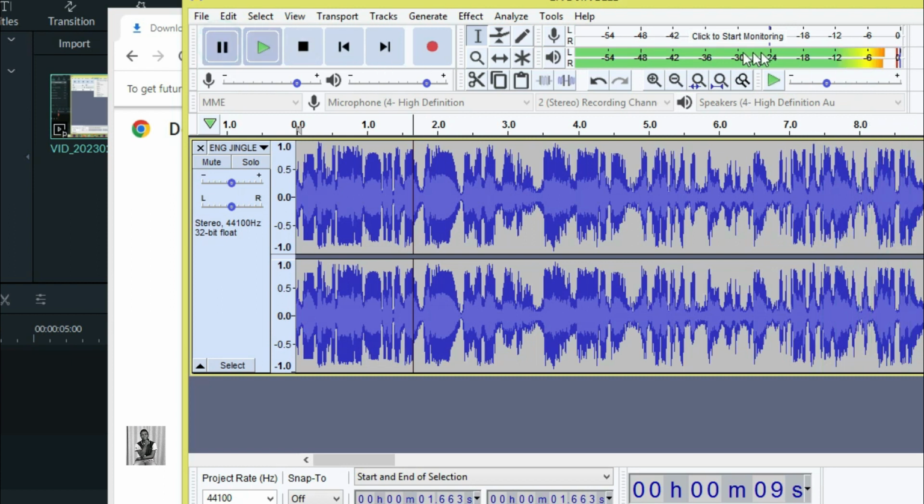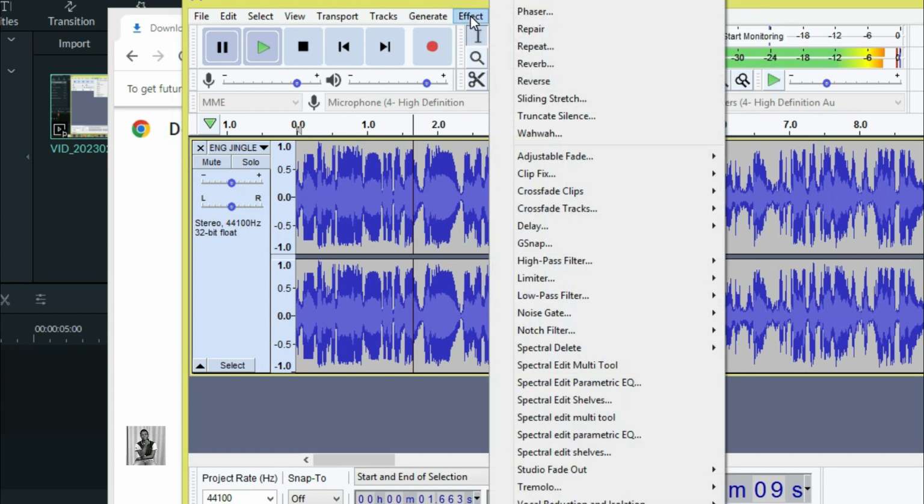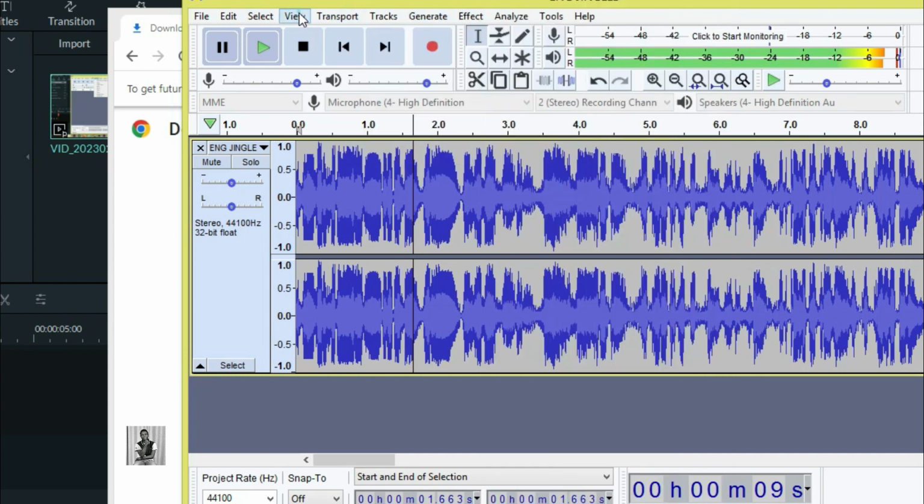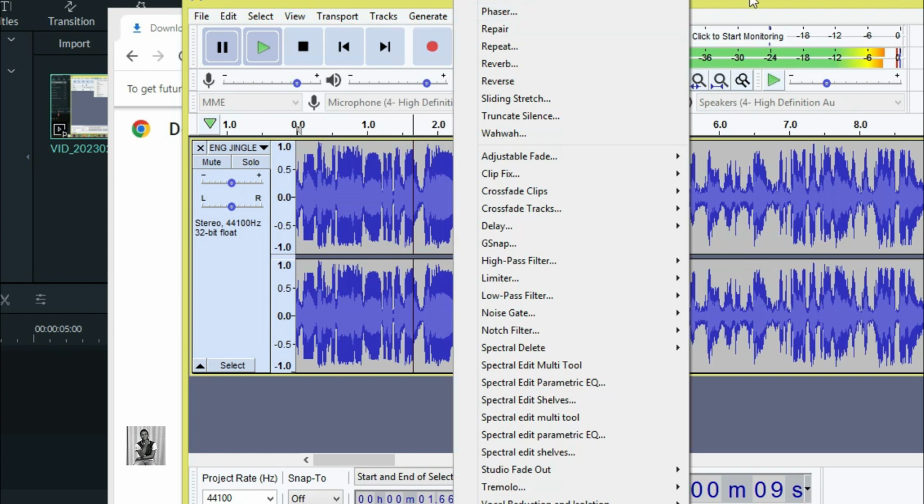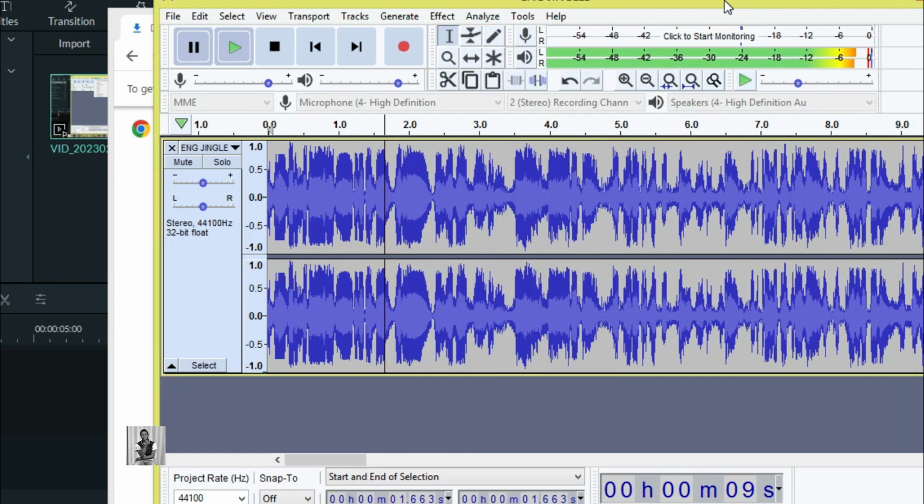I'll tell you how all this works by the time we are importing things. Then what other thing? Okay, I've shown you the Effect menu, and View is still useful.